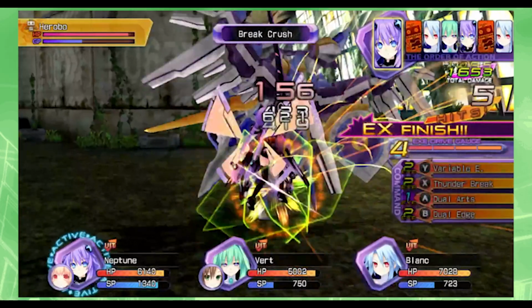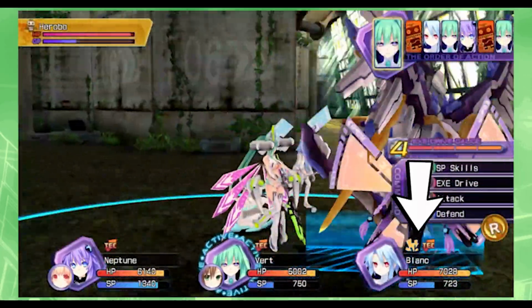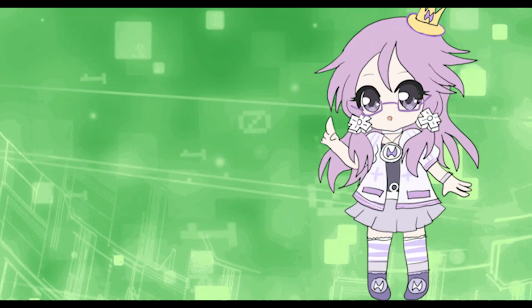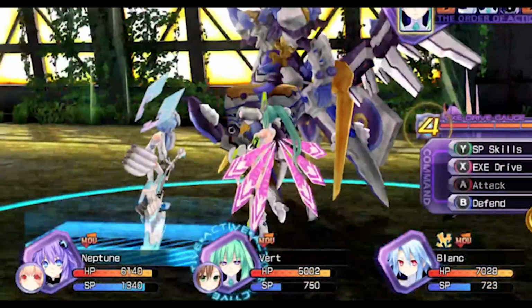One of the things that's annoying about this enemy is it can paralyze one of your party members. It almost always does, I guarantee it. So make sure to bring Parallaxin or whatever the item is called with you when you go and fight this guy. From what I see, it will always choose one of your girls to paralyze. I think it's actually random.